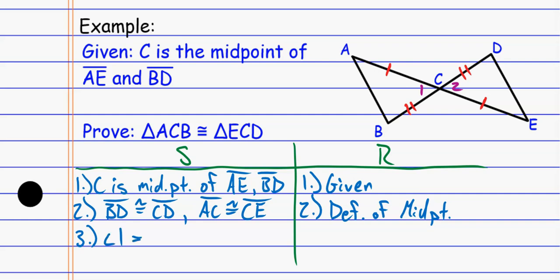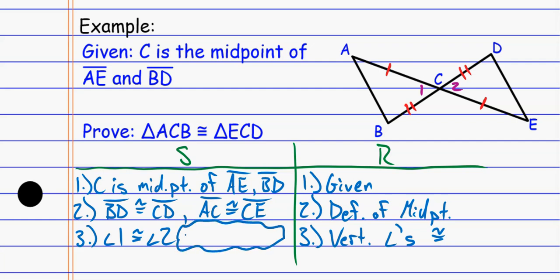So I'm going to say angle 1 is congruent to angle 2. And I've decided that they are congruent, but the question is, how are they congruent? Think about what kind of angles those are. Well, those are vertical angles. So vertical angles are congruent. And again, if we don't have the ability to draw that 1 in there or that 2 in there, you can easily just leave this and say angle ACB is congruent to angle DCE.